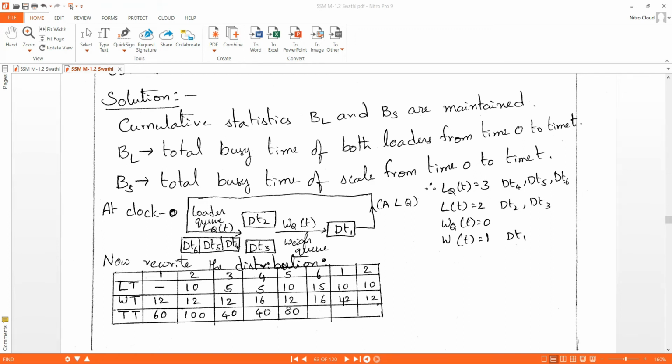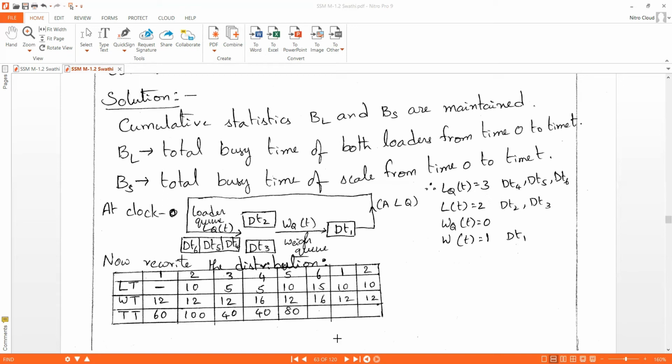Again 12, 12 for the same truck 1. How much time will it take for weighing? It will again take 12 minutes and 12 minutes. So we are repeating it again, because we have more loading times. We have written it as it is, repeating this 12, 12 for loader 1, truck 1 and truck 2.